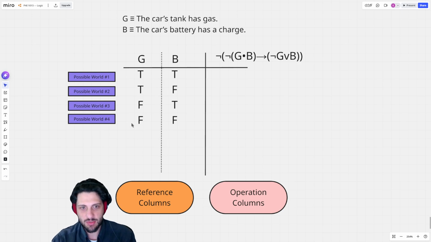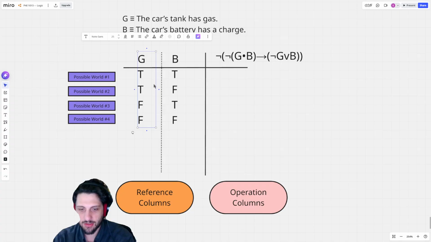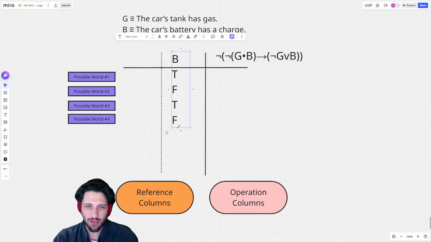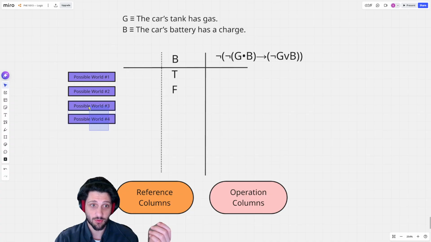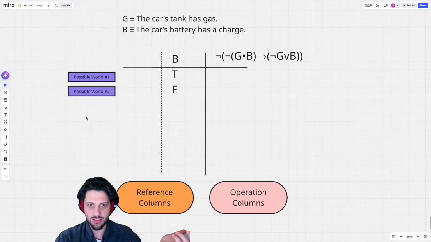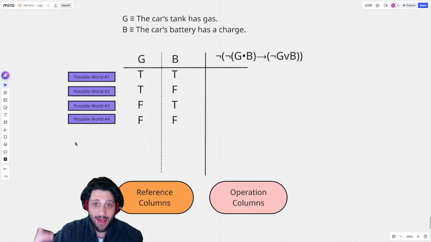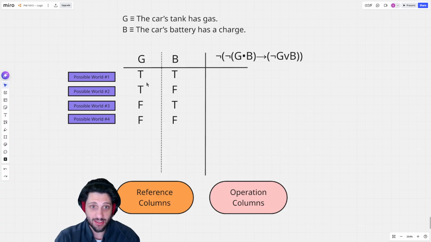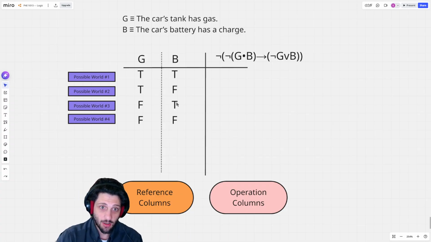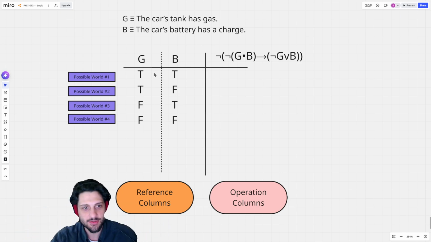So if it was just B alone, right, then I could delete G, and I actually have too much. I could narrow it down to just 2 possible worlds, where B is true and where B is false. As soon as I add in another letter, now I have a lot more complication. Now I have the situation where B is true and G is true, but also B could be true and G could be false, right? So I have to think about all 4 of those.